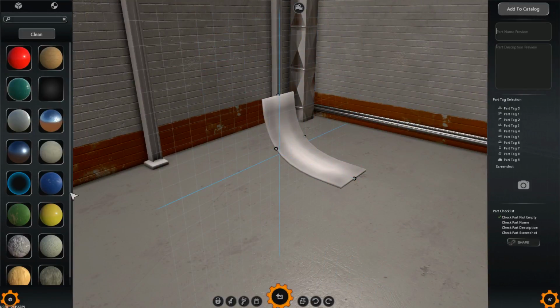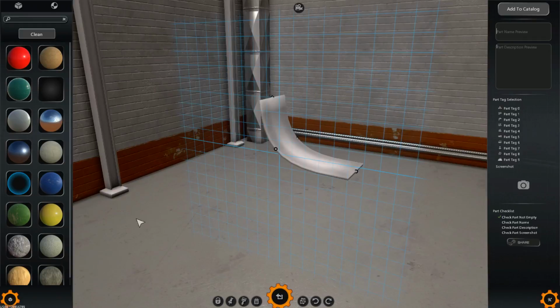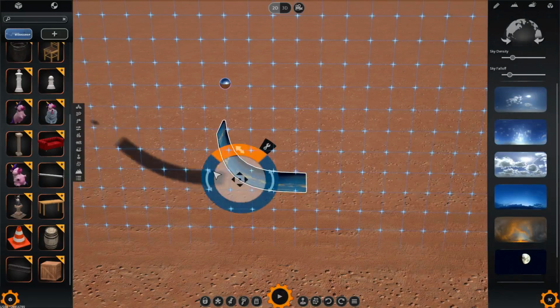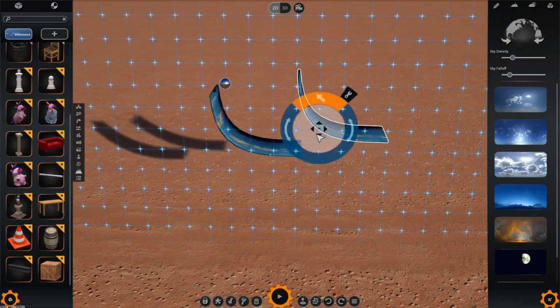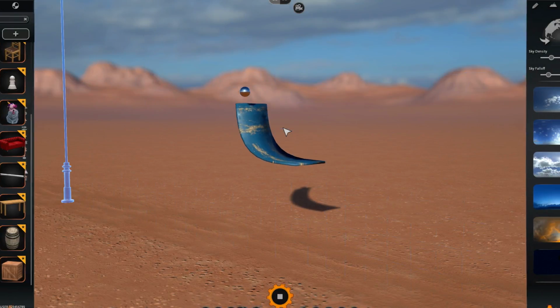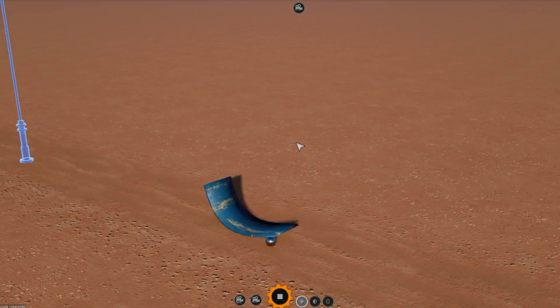This one is still in progress, so let's add some generic material. Maybe it's painted wood, and let's change the color here to some bluish. Better. And we add this to our scene, and okay, everything is falling down.